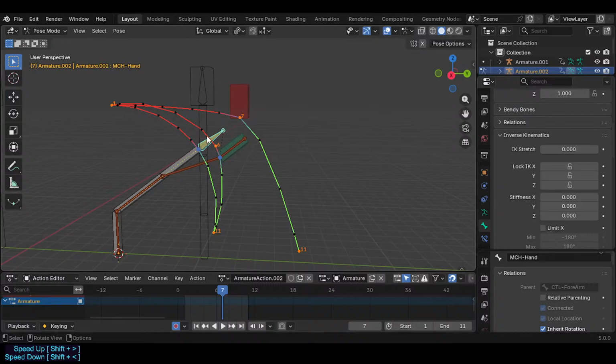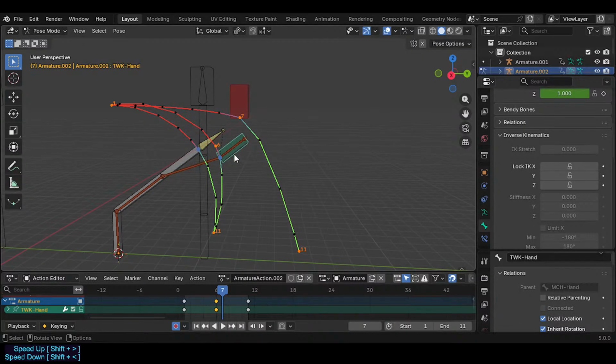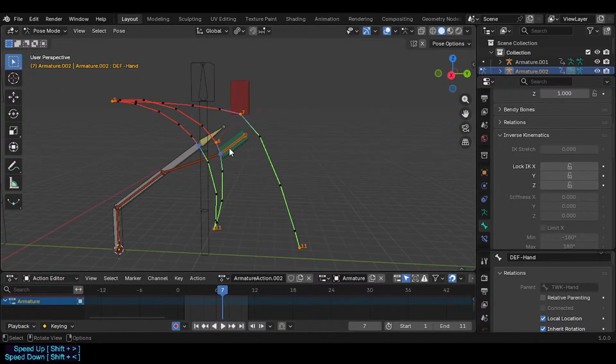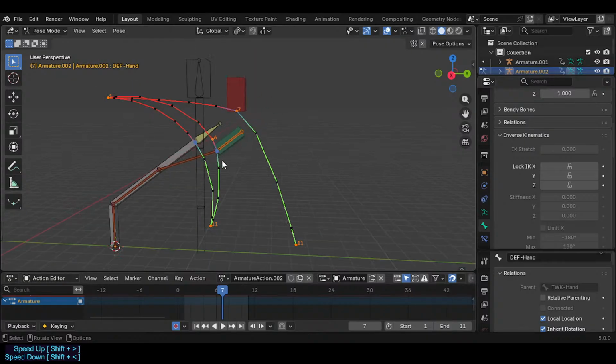And it is, so it's inbuilt, the tweak here. The tweak could be like it controls a mechanism rig which controls the deform rig, for example. So here I don't have the mechanism rig. What I have is directly the deform rig. So yeah, we can create the mechanism rig if you want for other features, maybe a helper rig and such, and other features related to the control rig and stuff. But for now, for this demonstration, don't need.